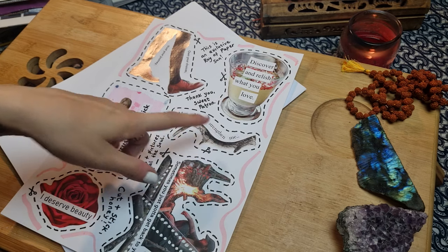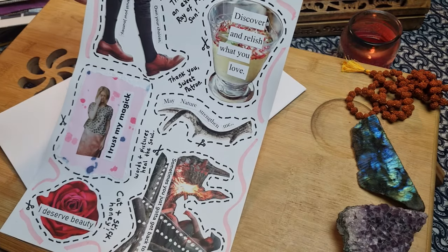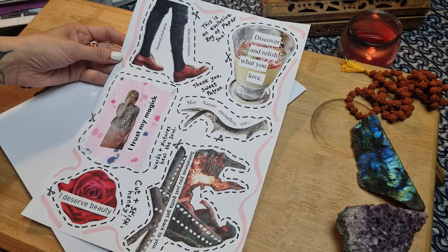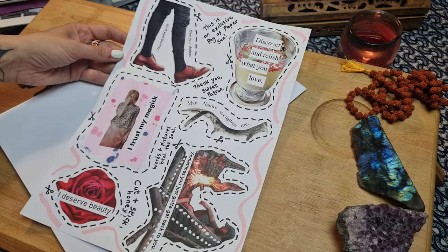"May nature strengthen me," which I thought was a really nice thing to put on an antler. "Own your choices, trust your journey, and discover and relish what you love." So yeah, I'm really pleased with that. So this will be scanned now and it will be delivered as a PDF scan to my patrons.